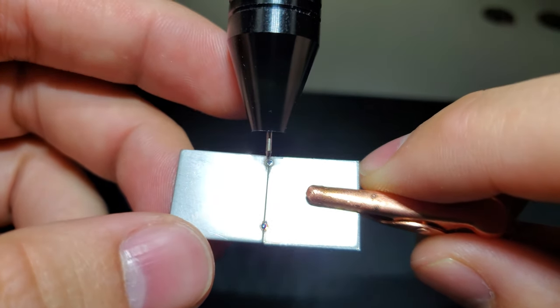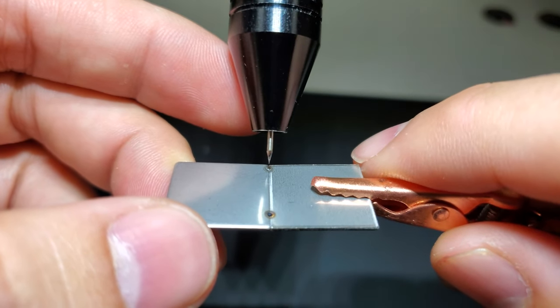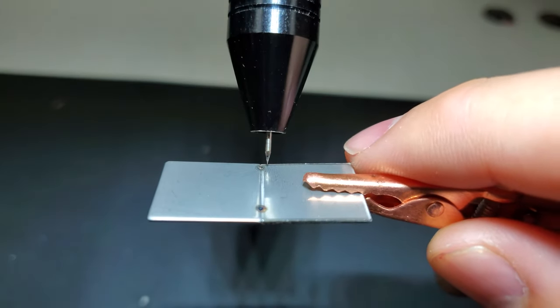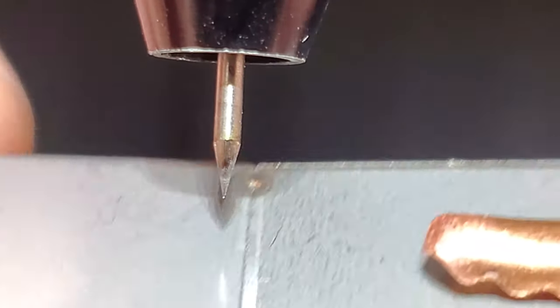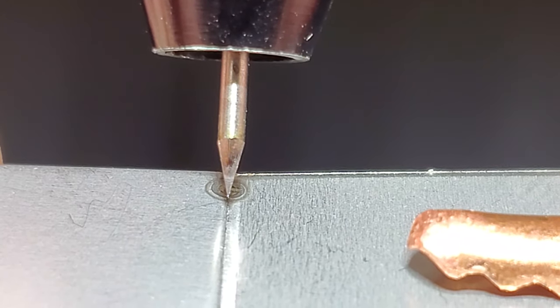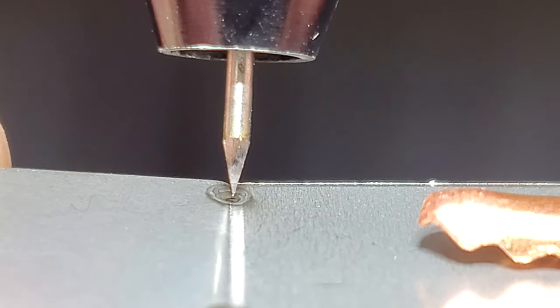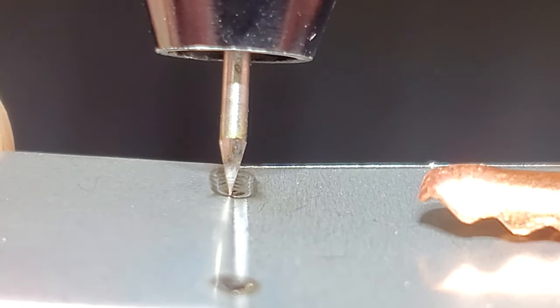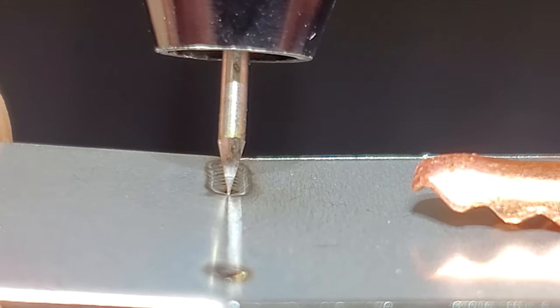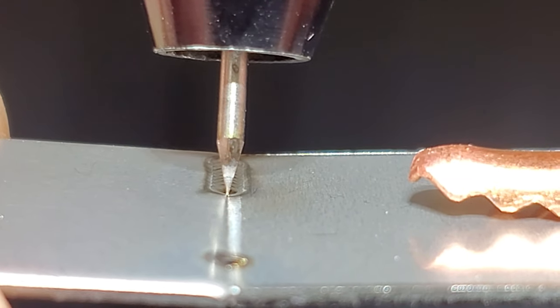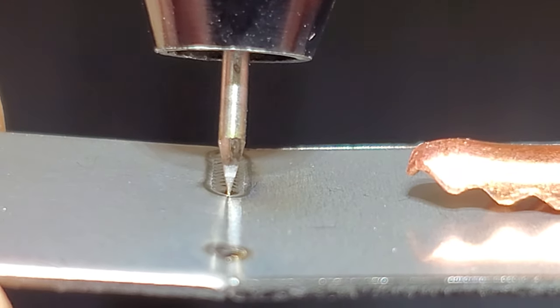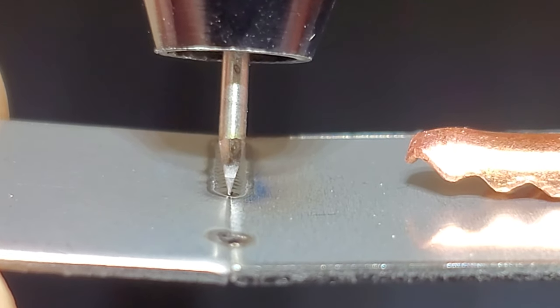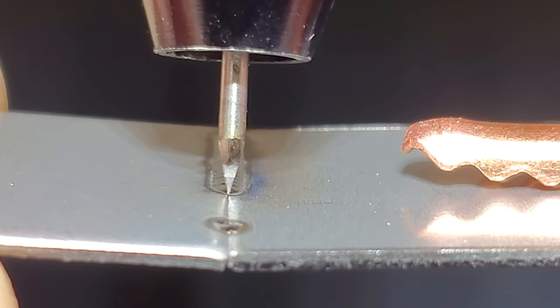I'm going to weld it like this a little bit so you guys can see. Whenever I weld I do one right there and then it makes a little tiny crevice where the crack is. There's a little crack right here. So that's where I want to put my next weld and I'm going to follow that all the way down. And when I do that, that's going to create an overlapping weld. The final product will look professional and nice because the spot size is going to remain the same. The overlapping weld will look even, and it makes it a very strong weld.